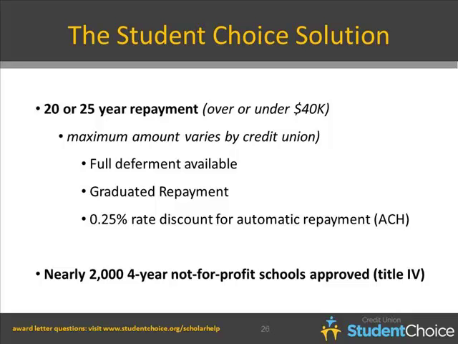But again, if you do have to borrow, your credit union does have a solution, and the repayment terms are 20 to 25 years. And you can have full deferment while you're in school. We have a graduated repayment option available for families, which basically means when the young adult separates from the school, their payments are going to be less for the first 2 years than they would be over the remaining term of the loan. And this kind of gives the young adult a chance to get out of school and get on their feet and get their career going before they go into full payments. And then we also have a 25 basis point rate discount if automatic payments are made.